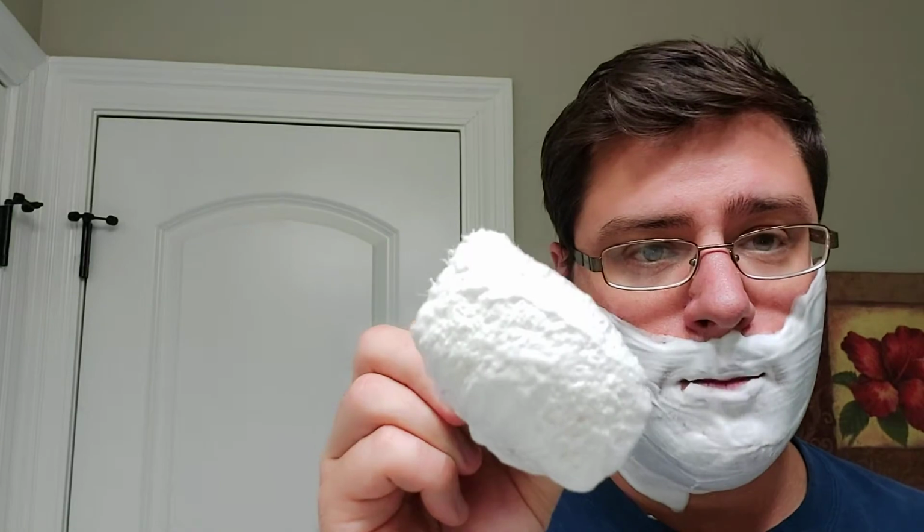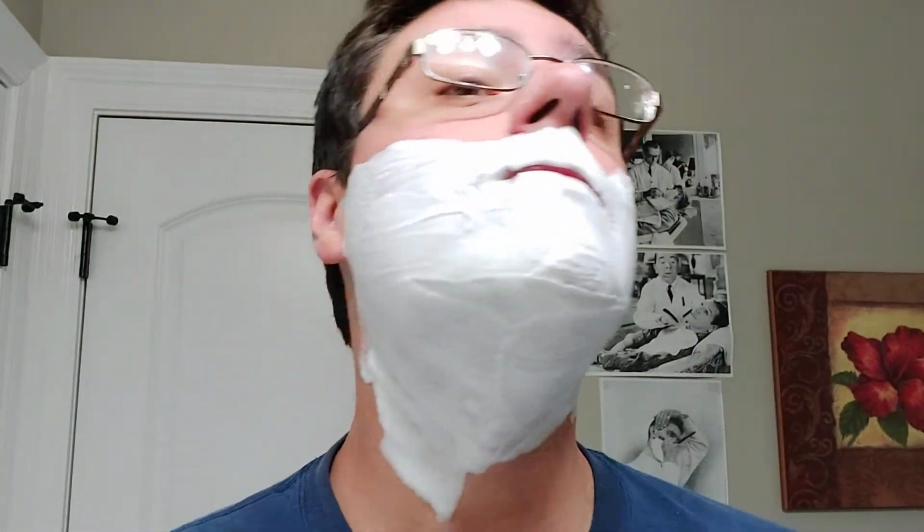So that's what we get. I'd be okay with this for a straight razor shave. This is the actual load in the brush. There's definitely a sheen. It's definitely very, very slick. So definitely what I have now is great for a straight razor shave.